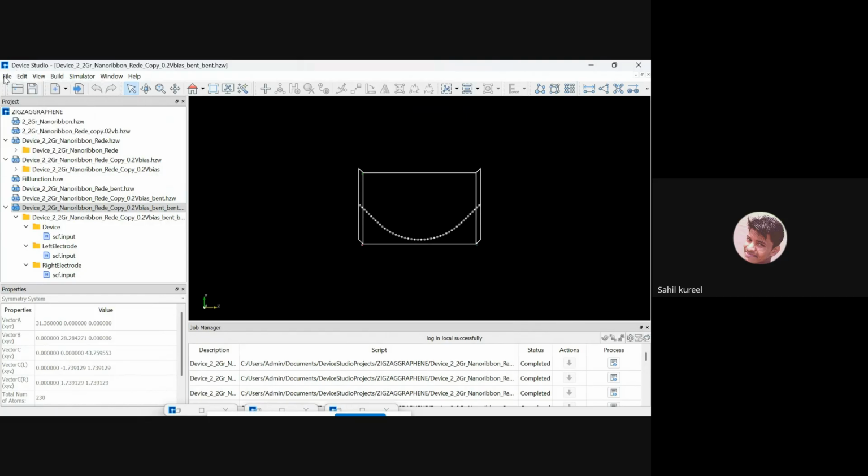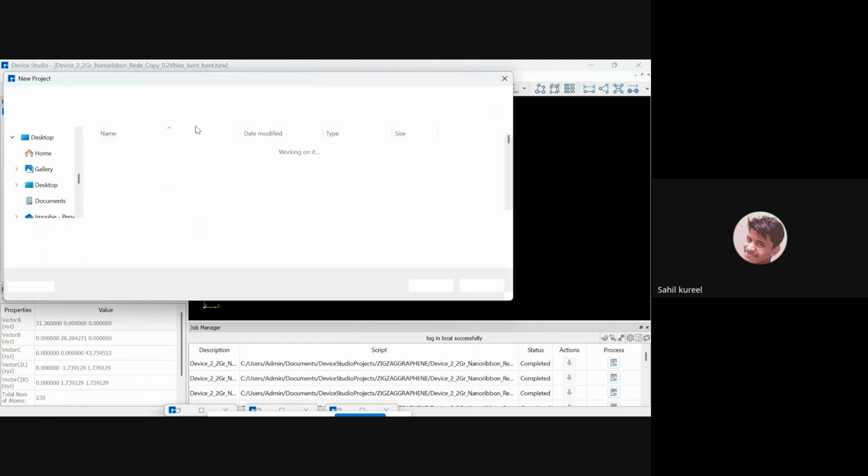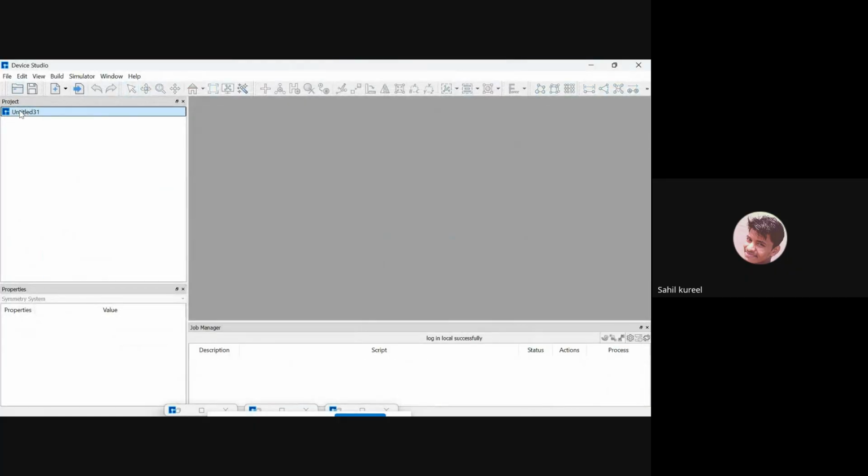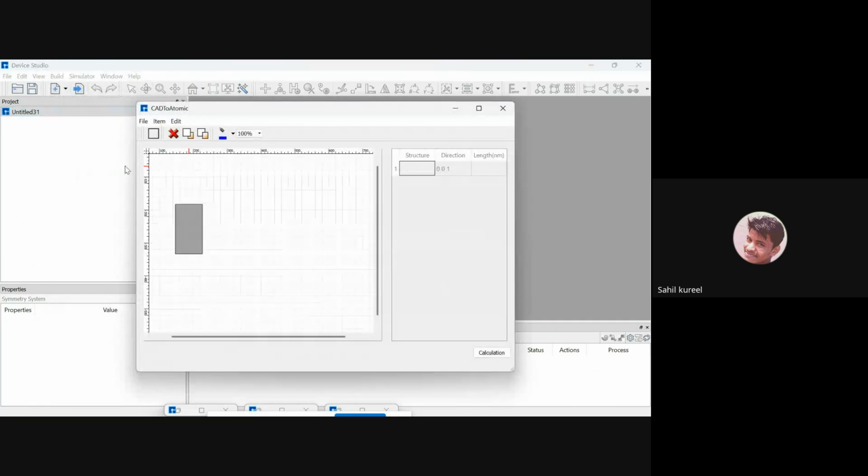First you can create one of the new projects, so it will be easy for you. New projects like this. So I can also explain how we can use the multi-junction tab like this. Click in here and then paste and hold the mouse and you can create like this. Click that box, click in here and hold that mouse and move in here. You can create like this. Please follow.